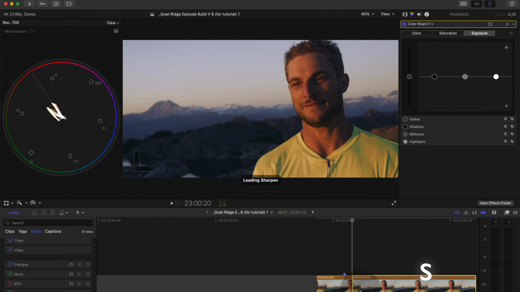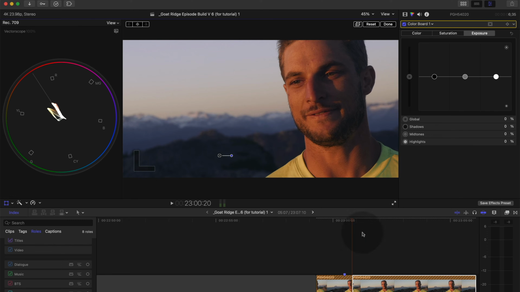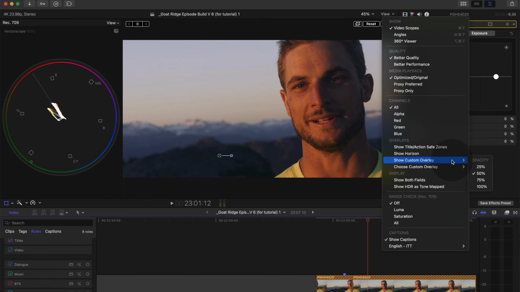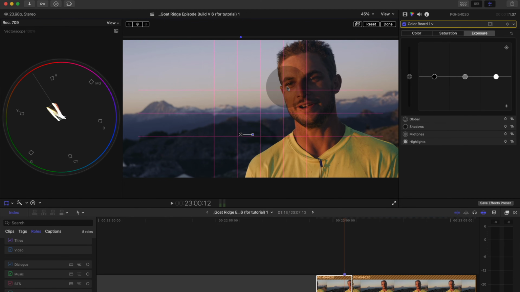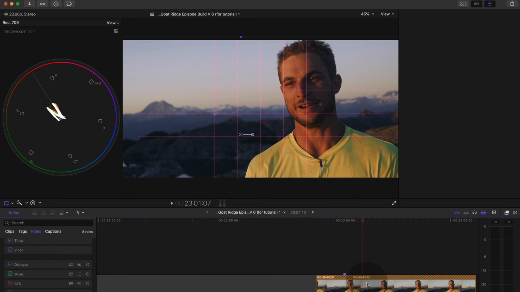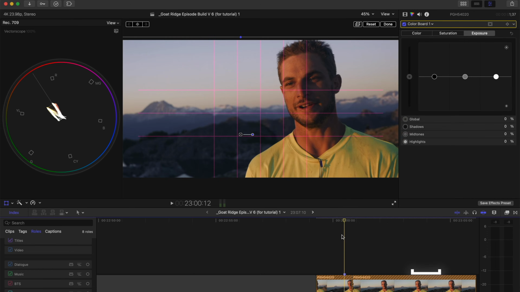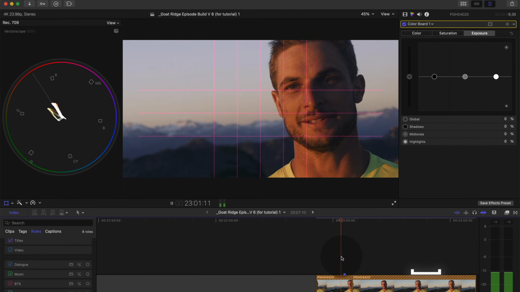Oftentimes, if I'm cropping or reframing a shot where I'm trying to get multiple angles out of the same shot of a person, when I reframe in the next shot, I want to line up the eye line between shots. The way that I do this is I use a custom overlay that I added, and I just turn it on, and it gives me a bit of a grid that makes it much easier for lining up the wide version of the shot with the tight version. This is especially great for any form of talking head where you're doing a cropped cut in. And it definitely feels more natural when you're watching and the eyes stay in a similar spot. I just made this grid in Photoshop quickly.